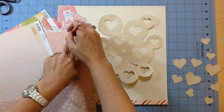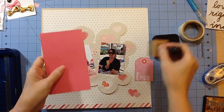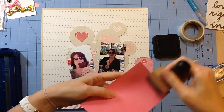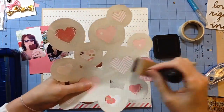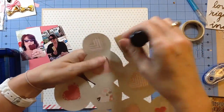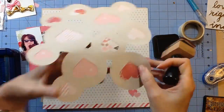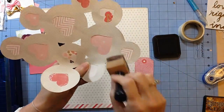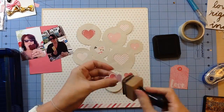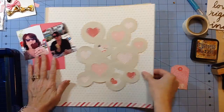So I cut this circle shape with the hearts cut out of it from my Cricut and the new Artistry cartridge from Close to My Heart. And then I just traced the hearts onto the different pieces of pattern paper that I had to back it. And I've gone ahead and just adhered all the pieces to the back and stuck some washi tape down to make sure that it wasn't going to move. And then I'm going to ink everything with my Tim Holtz Vintage Photo ink.